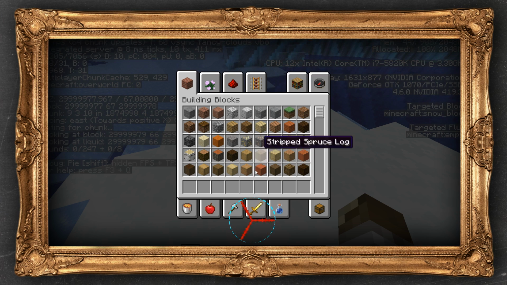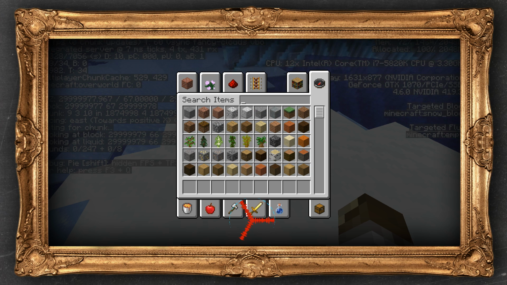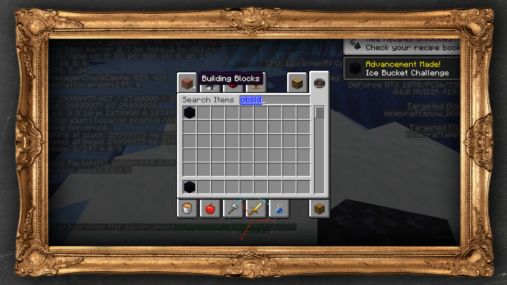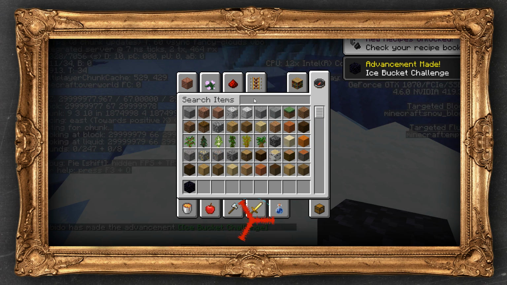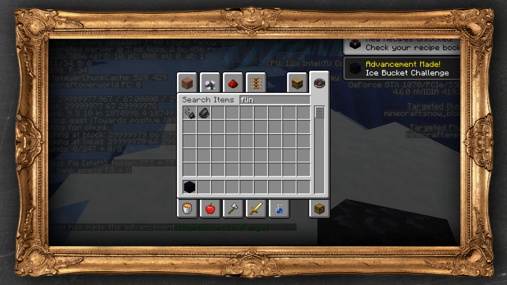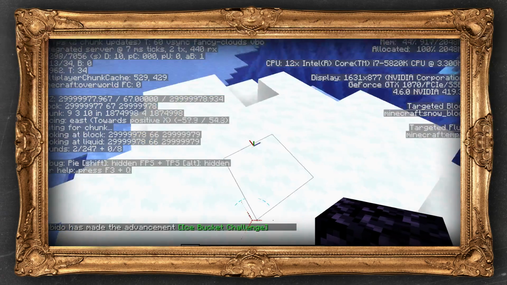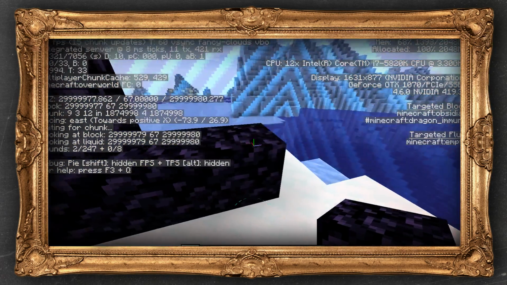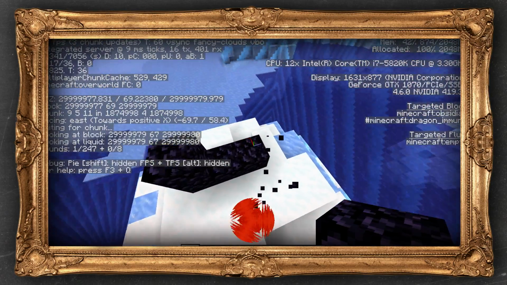We're going to go to... let's get some obsidian. There is a way to go to the Nether teleporting, but I always forget the syntax. Flint and steel. Okay. 1, 2, 3. Wait, wrong.